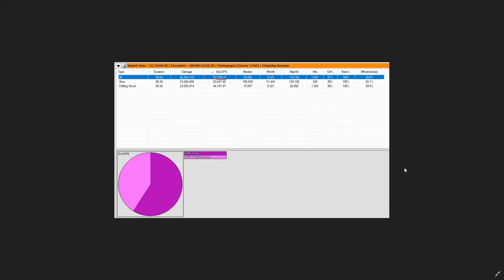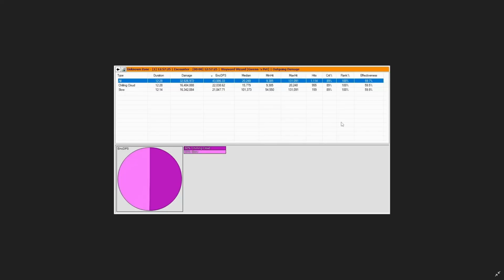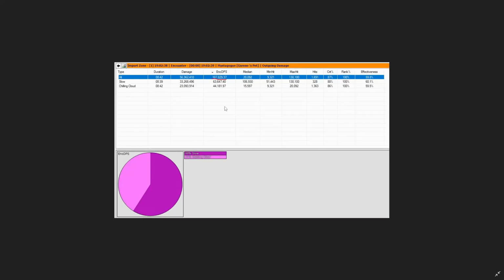We can see when we look at the damage output from the Mystagog, it was dealing over 100,000 encounter DPS. Keep in mind this is against 4 targets with full combat advantage. Whereas the Wayward Wizard was dealing less than half that. It was still full combat advantage, but it could only hit 3 targets with its slow rather than the 4 that this Mystagog was doing.